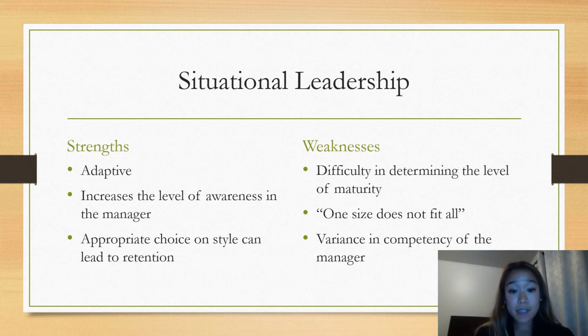As great as this leadership style sounds, there are some weaknesses. Factors that inhibit a manager from reaching leadership success is not realizing that the level of competency and maturity and motivation is variable, especially in a healthcare setting. Managers need to be able to assess the variance in these factors. They are essentially studying the playing field and creating a course of action.